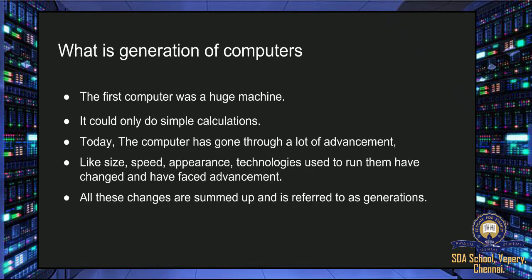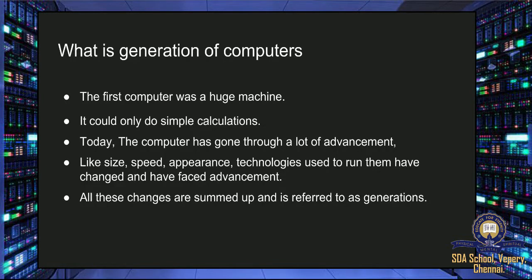What is generation of computers? First of all, what is generation? Let's take a family for example. You have grandparents, parents, and you. The grandparents are the first generation, your parents are the second generation, and you are the third generation. Grandparents like to wear sari, your parents like to wear salwar, nowadays you like to wear jeans pant. So that is the advancement in culture.